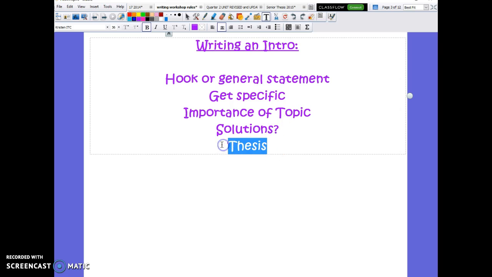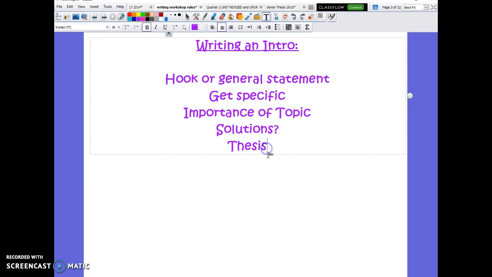And then I get into my thesis because that usually comes last. And without question, it should be asserted that homelessness is the result of whatever my points are. So if you follow this and you write a sentence for each, there's your thesis. If you write your intro, if you write 2 sentences for each, that's a pretty awesome introduction. Maybe if you take this one out, you spend more time on the hook or the getting specific. It's really up to you. But nonetheless, you're following the structure and adapting it to what you need.